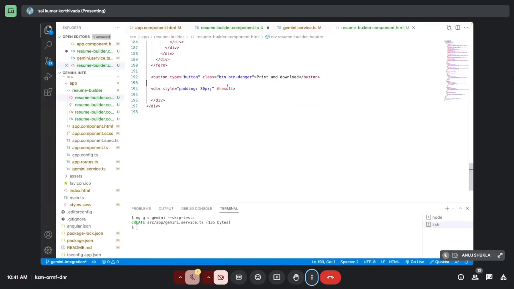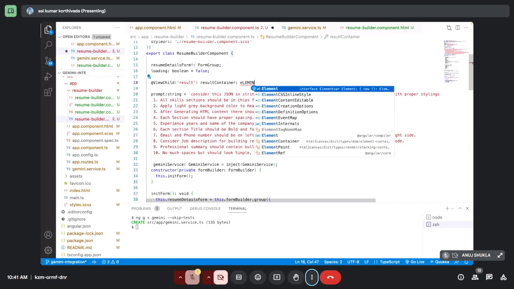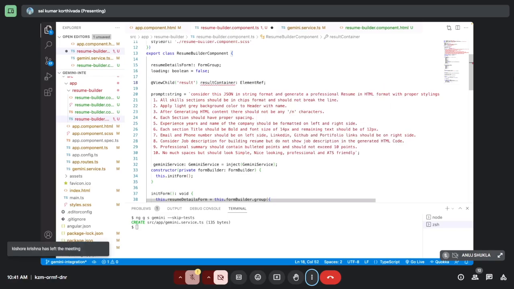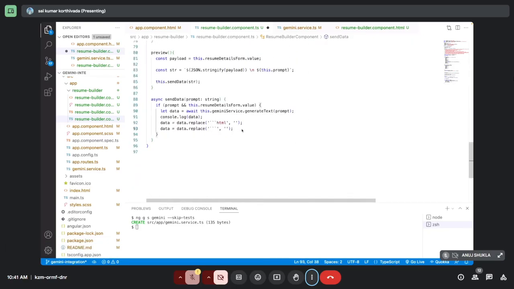Let me copy this result and put it over here, and give it a name, something like result container, which is an ElementRef. I'm not assigning any value to this, so I just keep the not symbol. Let me copy this and go down. Now here we have the data, and now I want to apply the data.